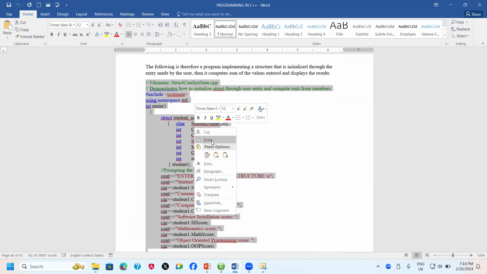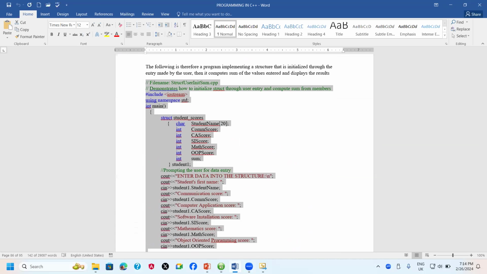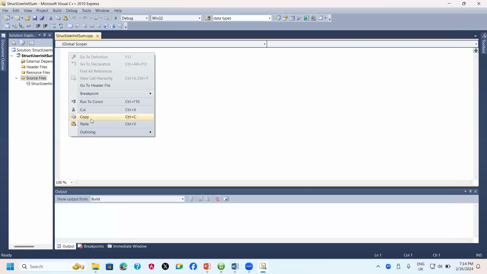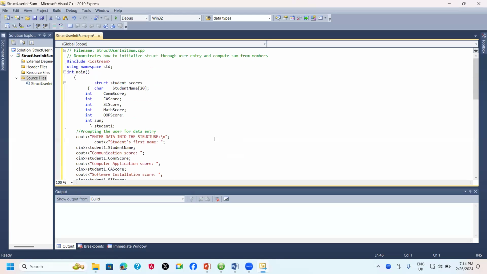You can type it directly on your editor, but it's not advisable. Always write your program on a piece of paper or in any other editor, go through it, check it out, then paste it on your C++ editor. We call it the integrated development environment.